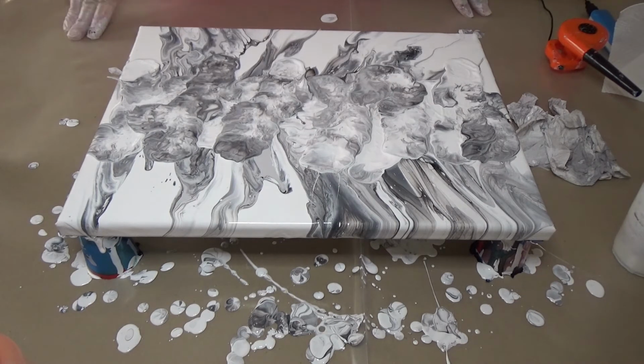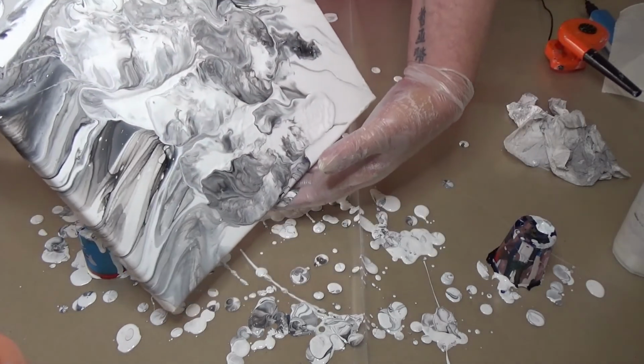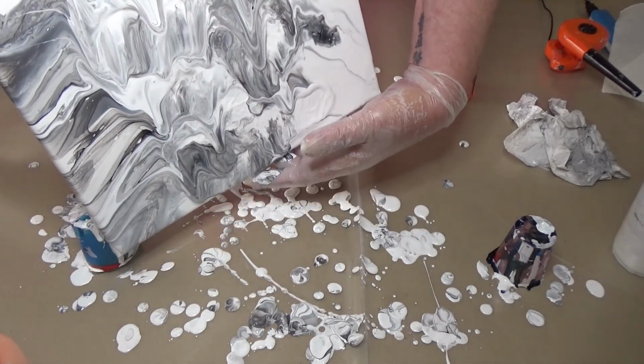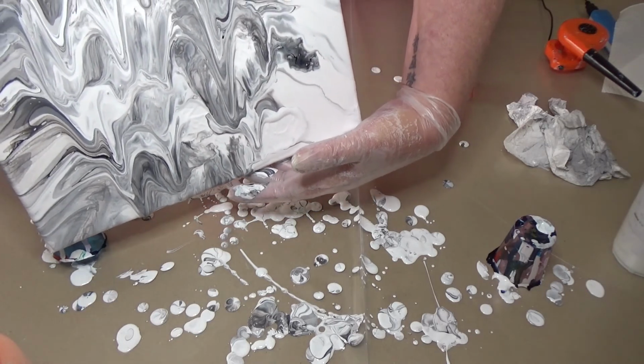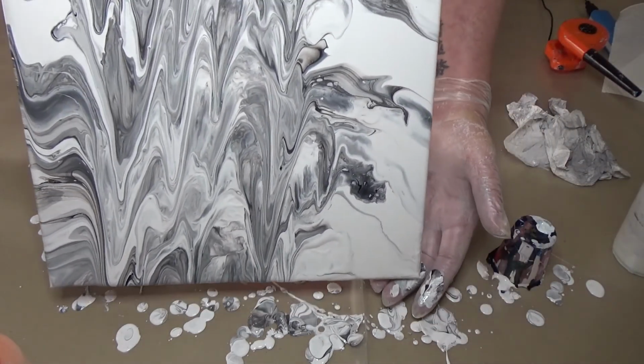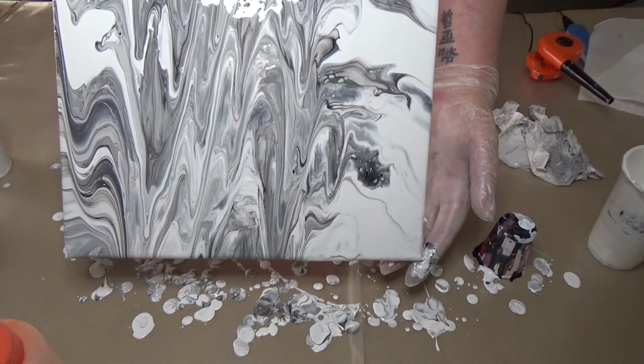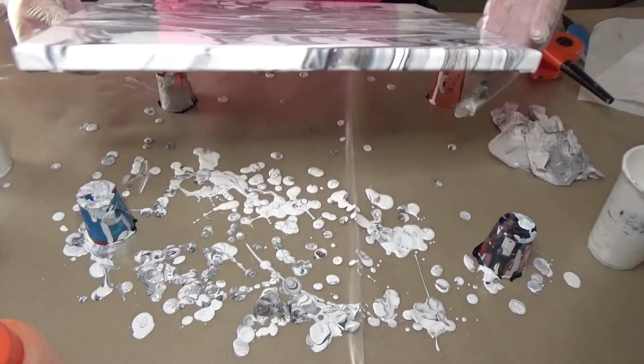What can I say, guys? What can I say? It is shocking. There is so much paint on there. There is so much paint. It's just unbelievable. We've got to do something, right?